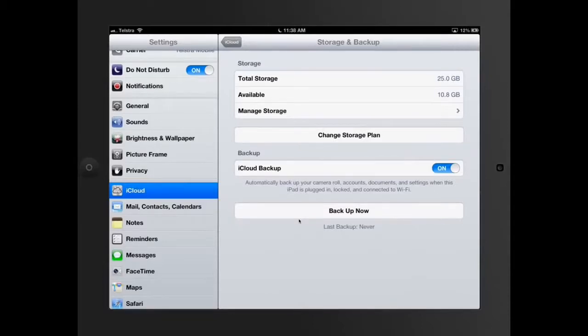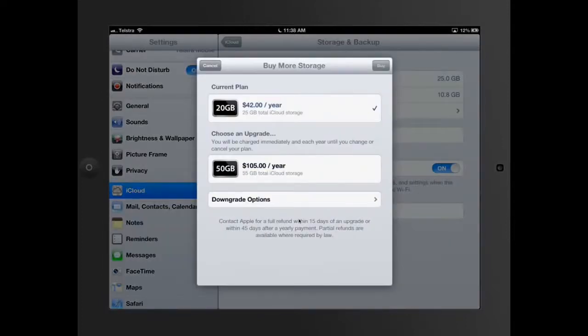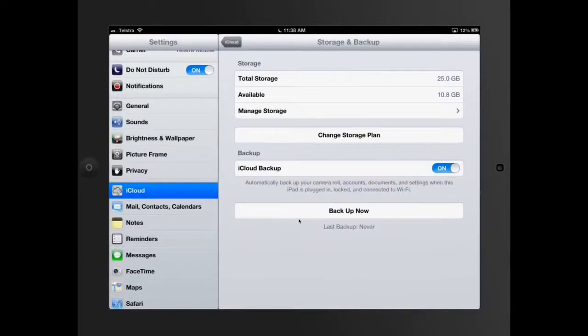And more importantly, this is the critical part. Same as when you're backing up to your computer, and we'll have a tutorial on this as well, it takes the information from the apps as well and saves them. So if I have in Evernote or something else a heap of documents, like in Pages, say, that I've worked on, it'll save all of those in there as well. If you don't, on your computer, tell it to do an encrypted backup, then you'll have issues where it won't keep the information from the apps. But I'll show you that in a tutorial later on. So in here you can change your storage plans, you can purchase additional storage and all those sorts of things if you want. You can also downgrade. It depends on what you're going to do.